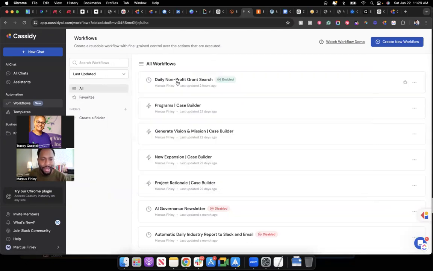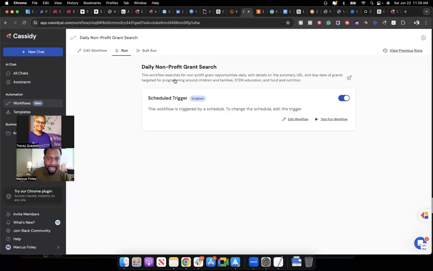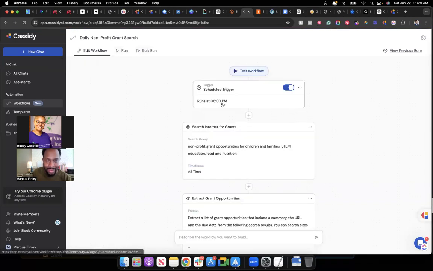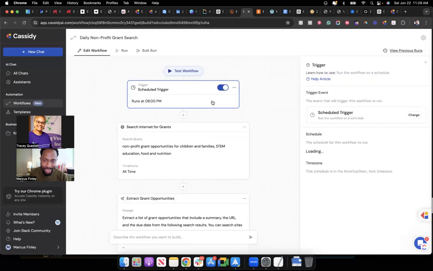But here's a workflow that I set up, particularly around finding grant research every single day. So what I've done to create this workflow, I'm going to highlight it for you now, and then show you how I set this up. First, I said I want this to run every day at 8 o'clock.